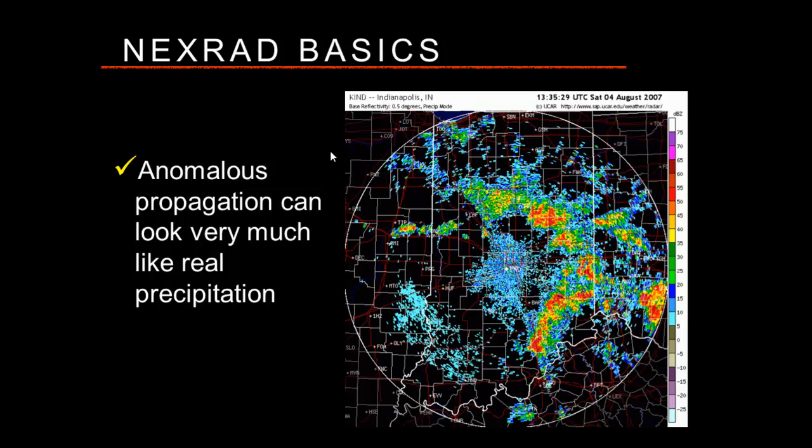So if you were here at Indianapolis and were trying to depart to the east, you may think twice about it, but it turns out that most of what you see here is that anomalous propagation. It's not real. The only area shown there circled in white is actually real precipitation. So it's important when you look at NEXRAD to also compare it against other products, like simply look at a satellite image to see what's happening there, or look at surface observations in the other areas to see if they're actually producing any kind of rainfall or thunderstorms or anything like that.